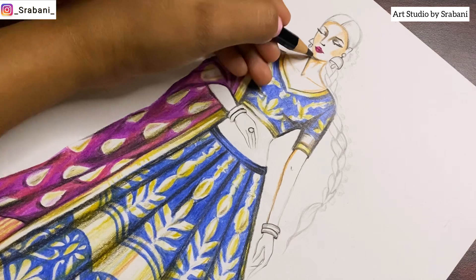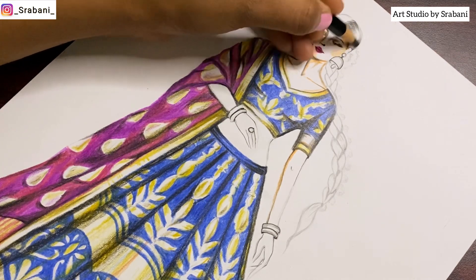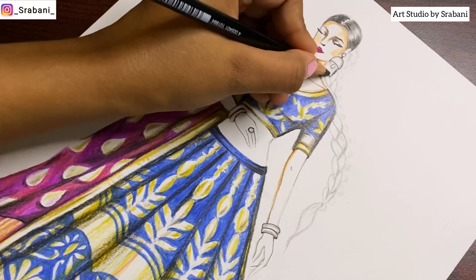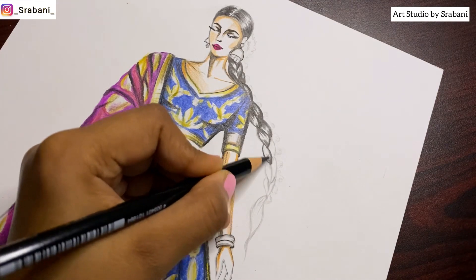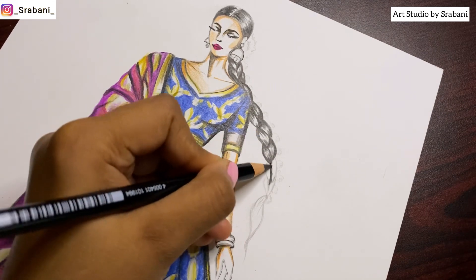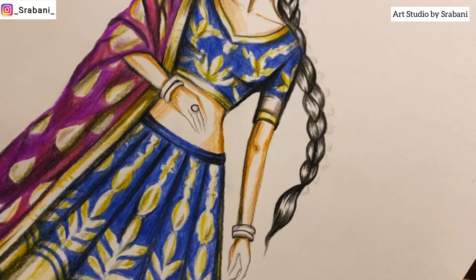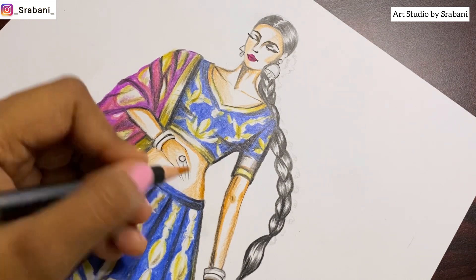Talking about the product — I think it's very nicely curated. The colors are actually very bright and work very effectively on white paper, and on black paper the metallic glittery shine is even more prominent. I'm planning to try one more look over black paper and will make a video if you'd like. A big plus point is that you can apply these colors over other bases — over your existing markers or pencils — or simply use them standalone, as I've done here for the whole illustration using just this box and one extra black pencil.